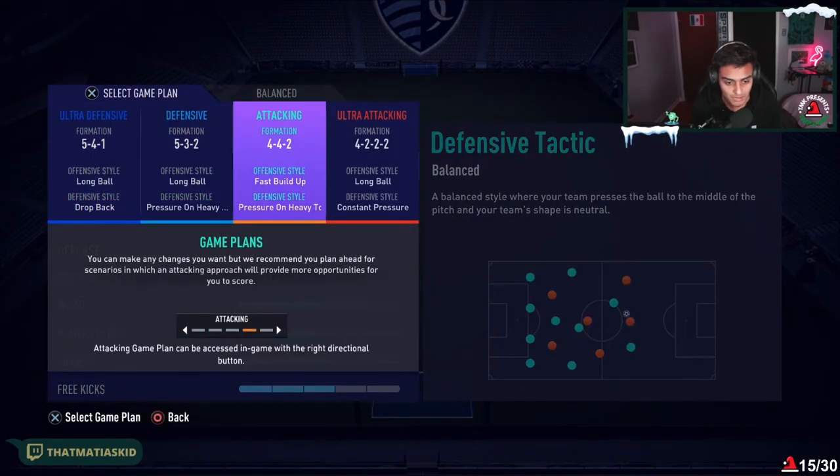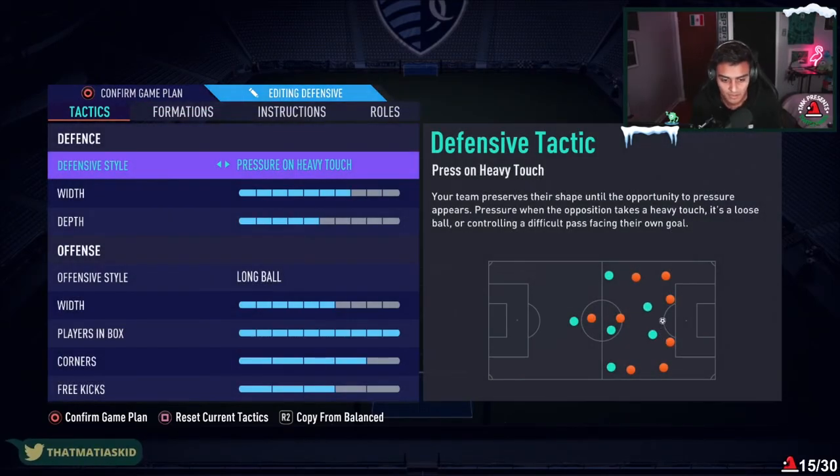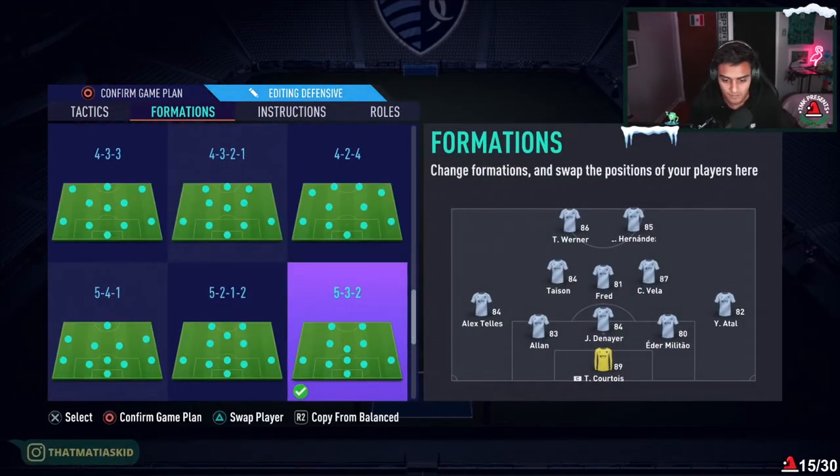All right, so in-game we run a 5-3-2, right? So a 5-back, but in-game it's not actually going to be a 5-back. In-game we're going to transition into a 3-back because Alex Telles being on the left side and Natal being on the right side, both of them are on attack. So both of them are always going to be attacking. It's going to turn into a 3-4-2 essentially.